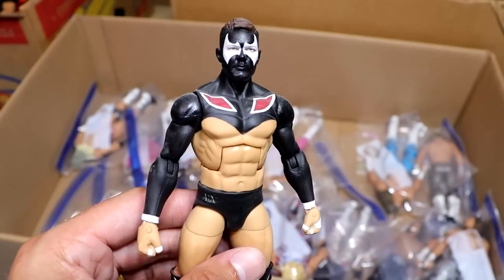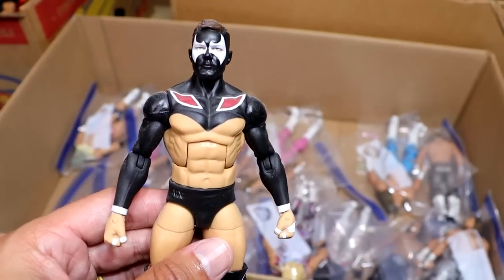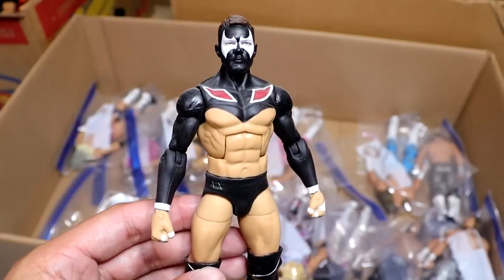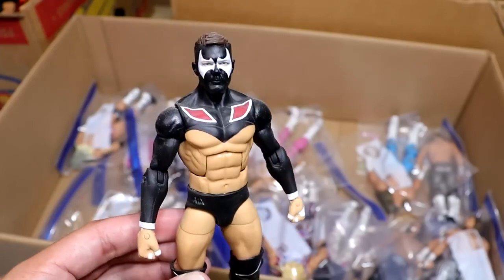Getting to the bottom of the box — we have the Spawn Prince Devit, which is another clean one. I don't have every single Prince Devit attire that he's ever done. It is a goal of mine long-term to get them all, but it's not a priority right now. There you have it — the Spawn Prince Devit, which is also a great attire.